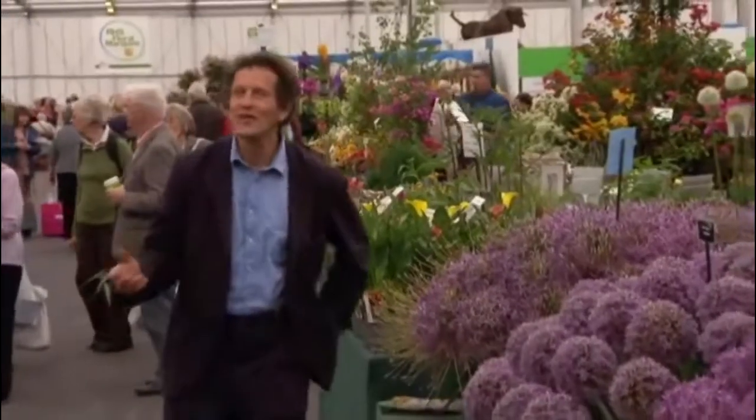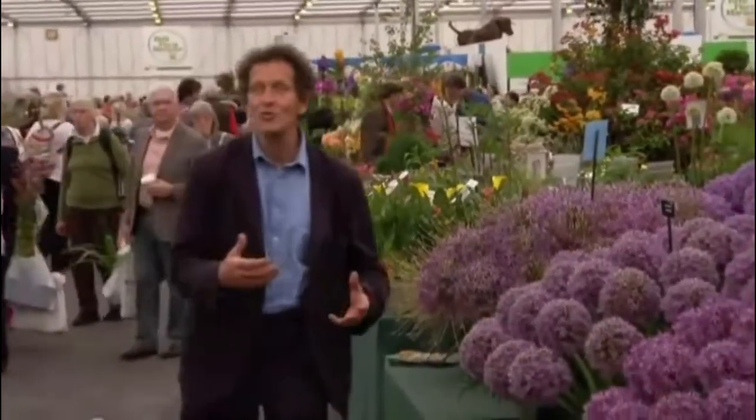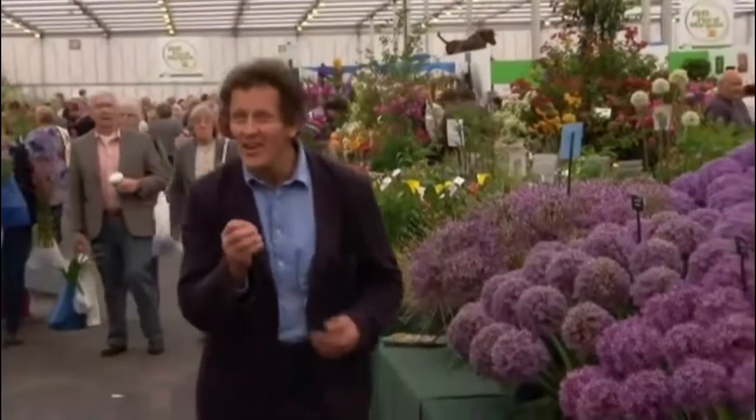Of course, one of the greatest pleasures for a gardener is to come to a show like this and meet other people, to learn. And to learn from the best is always the best experience. But one of these nursery women arrived here from quite an unusual route, and we went to see her. She was a keen gardener, and then, after a bit, dared to open her garden to the public, not really expecting any more. But as a direct result, she then was offered the opportunity to start her own nursery.